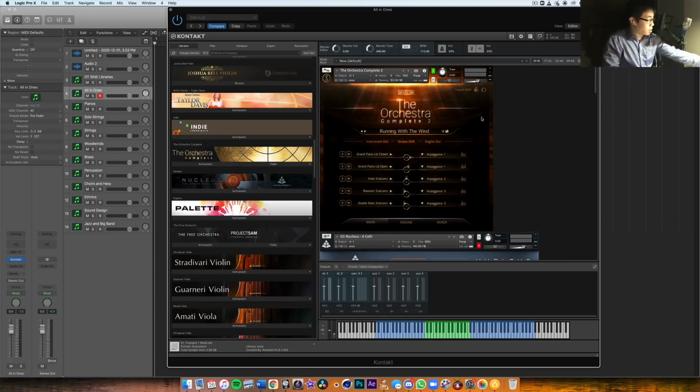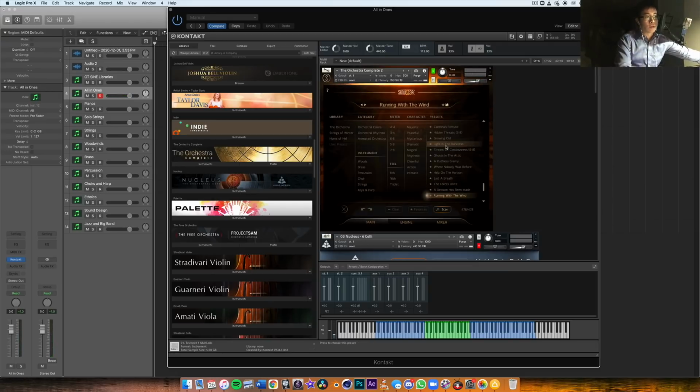So if I just play something like even just a G major chord here, turn the level up a little bit. Right, so super cool. That's just one of those. Let's see, Light in the Darkness, to see what that would sound like.